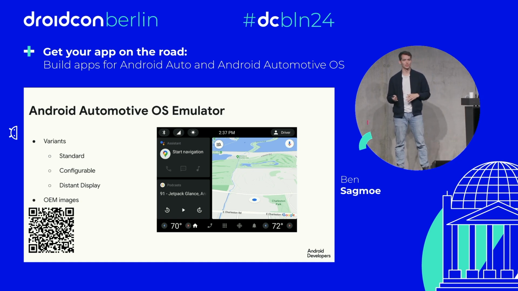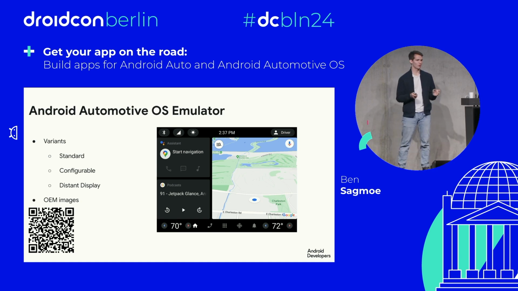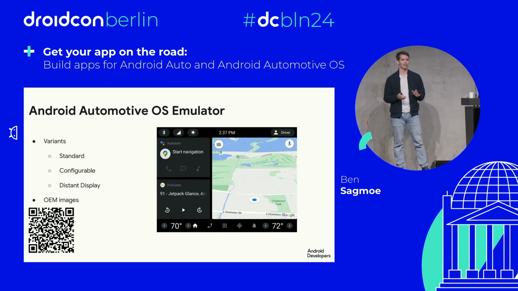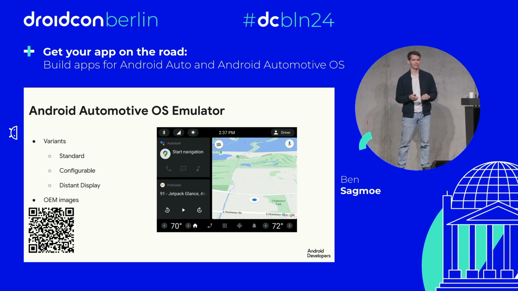And now there's also a distant display emulator to allow you to simulate moving apps between screens, like some cars are starting to allow you to do. Also, there are some OEM emulators available, but just be aware that they might not be up to date. They might not be available on your given laptop's hardware. So use with caution.